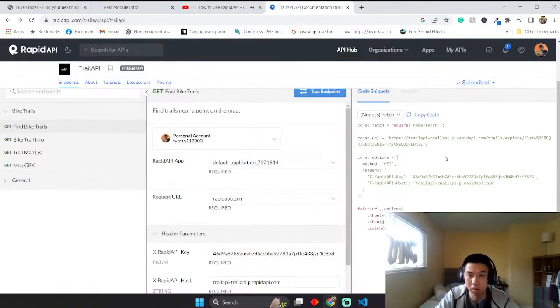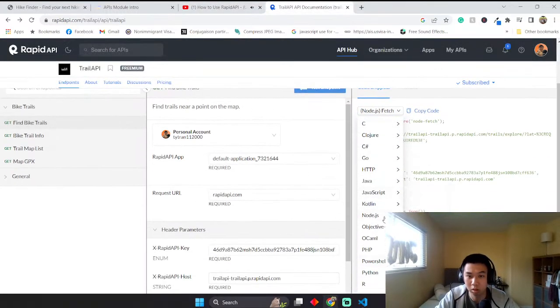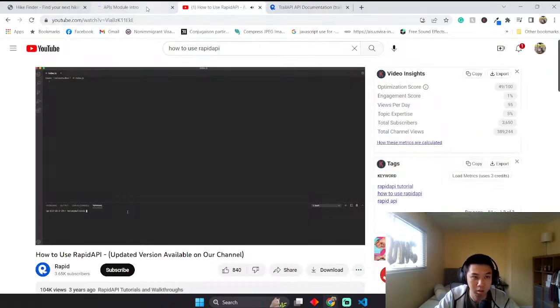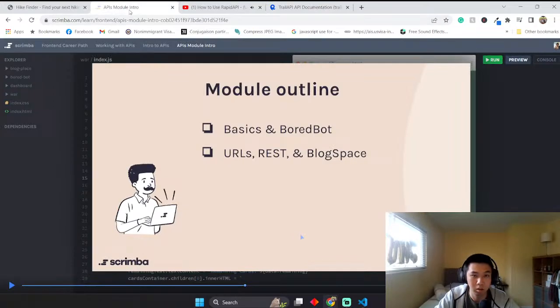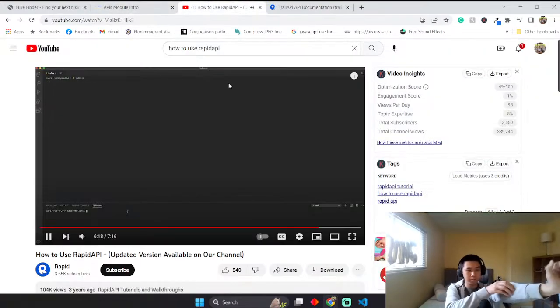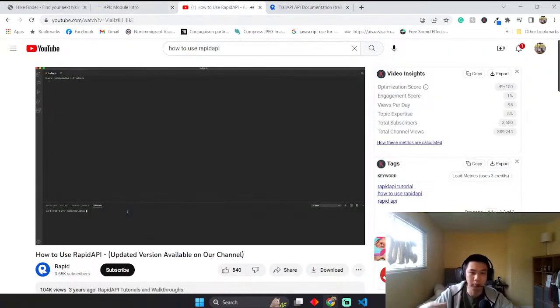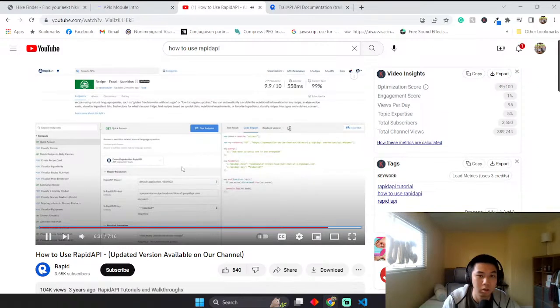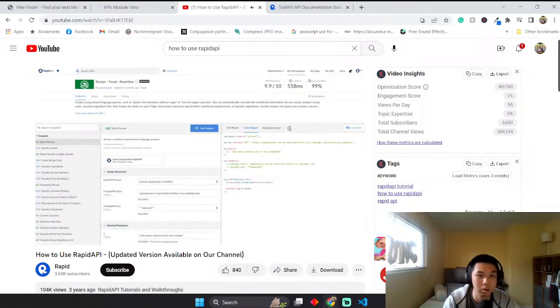I'm just going to copy this section here and switch over to my code editor. I'm in VS Code, but again, you can use any code editor that works for you. You'll see I just have a blank index.js file open. Now in my terminal, I'm going to paste in the line that I copied from the SDK installation guide on RapidAPI. Code snippet. I'll click this little button to copy the snippet and paste it right into my file.